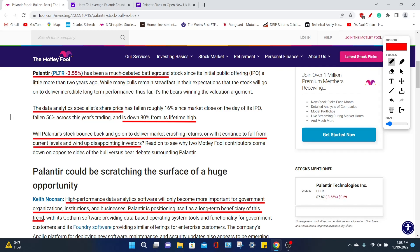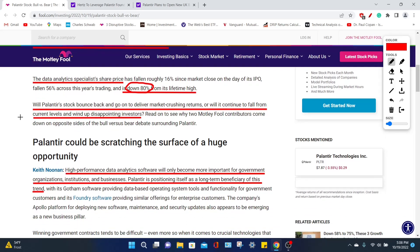I personally think this is a good company as long as you get it at the proper price point. Since their all-time highs, the PLTR share price has fallen by around 80%. However, the company can still be considered overvalued according to some metrics. Bulls say that Palantir's PLTR stock will bounce back and deliver market-crushing returns to investors over the long run. And although that is possible, considering their very innovative technology, how far away are we from this giant upside in their stock price?